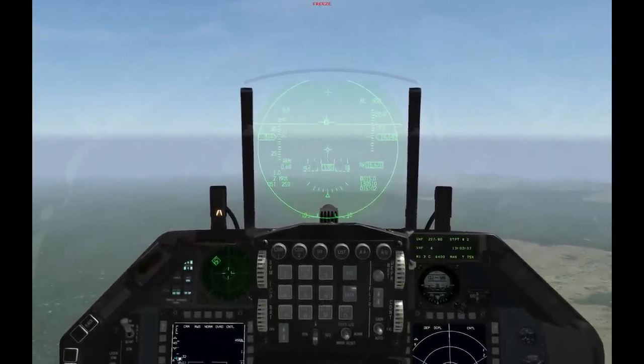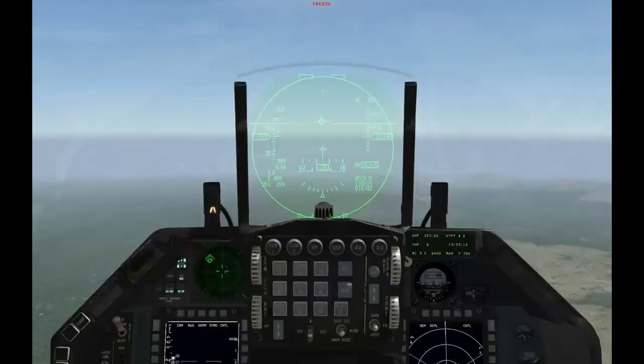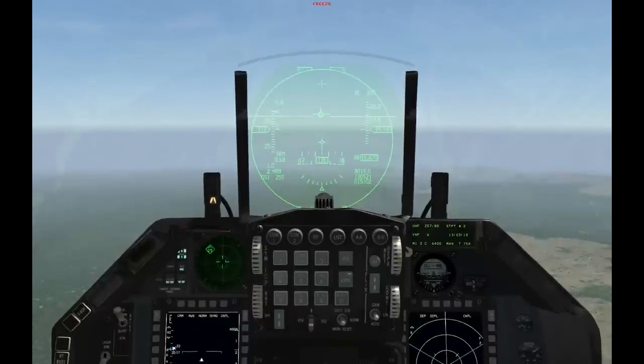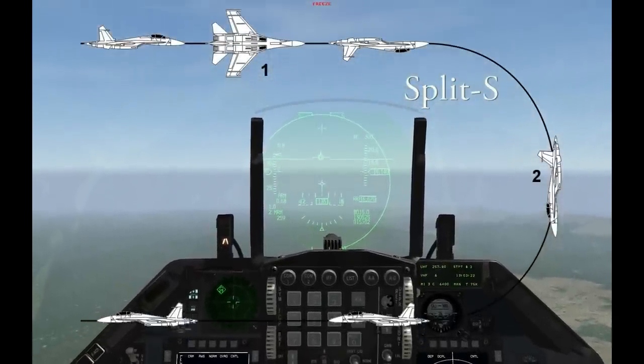I'm going to approach this MiG on the beam. I'm going to have my jammer off. This way he actually fires at me and doesn't wait. You know, he doesn't wait to get within about 5 miles. And once he fires at me, I'm going to do a split S. I'm going to burn and deploy chaff.